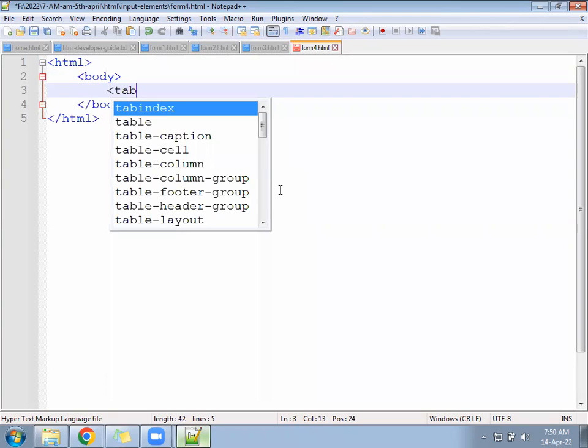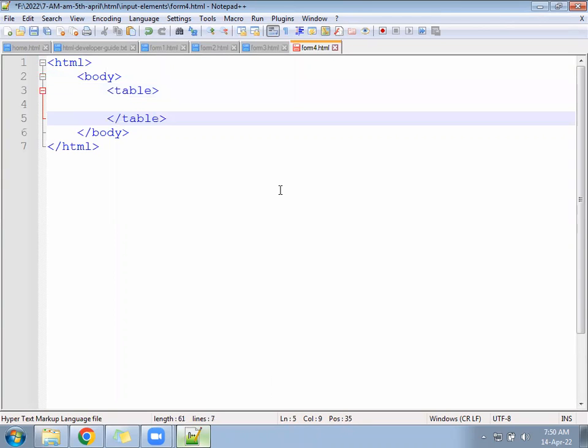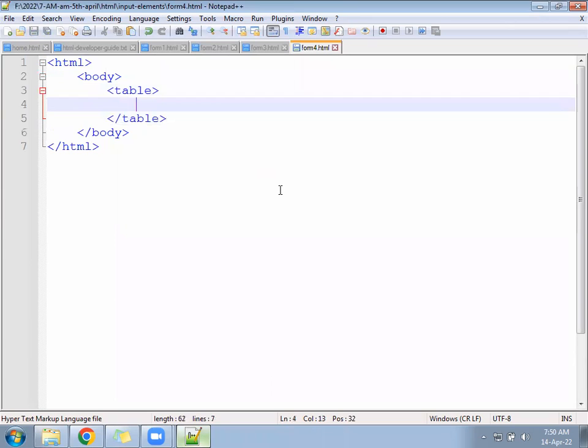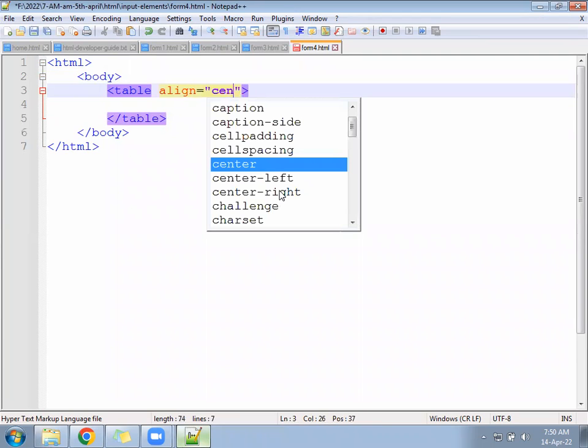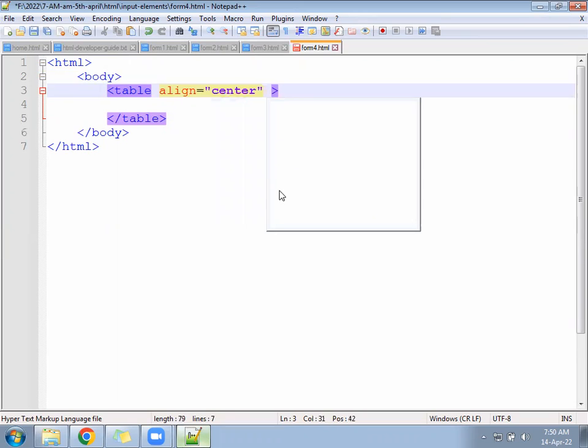You can follow with a table tag again, with center and cell padding.